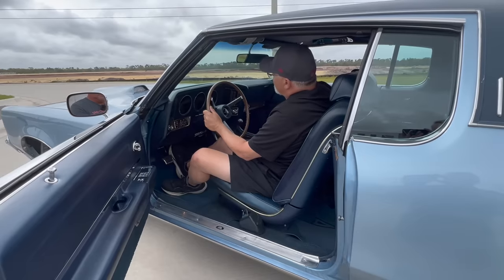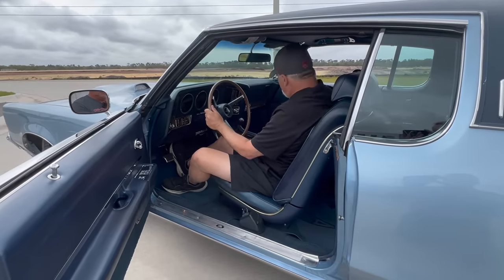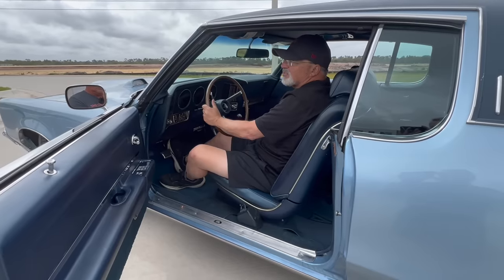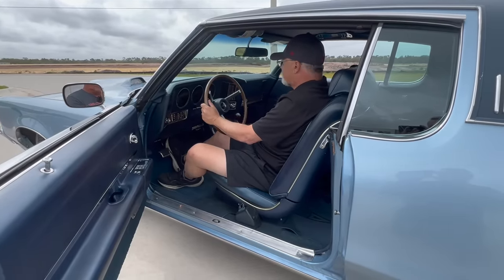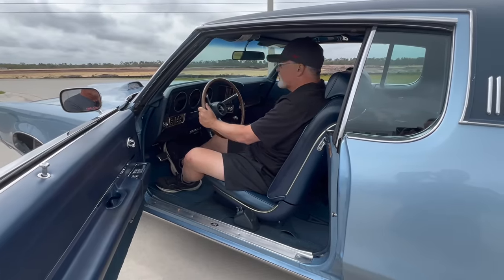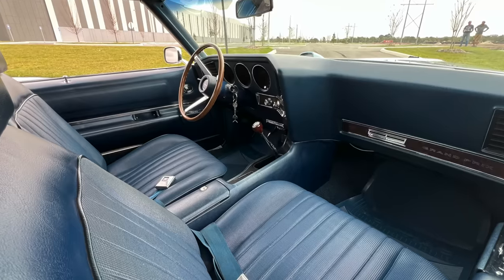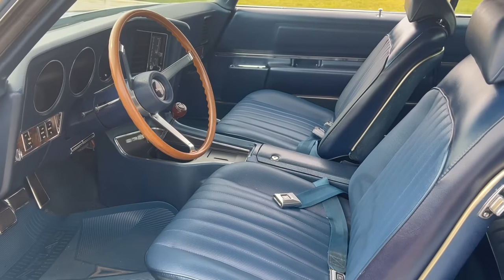He also had an outside mirror installed that the current owner did not reinstall when he restored the car. This car came with an AM/FM reverb radio, but the original owner added an 8-track between the seats in the back, which makes the car even funnier — it's really a four-seater now for sure. You might be able to squeeze a fifth person back there; there's width for it, but certainly no leg room. This car is just full of tricks and really makes you feel like you're driving something special. Vinyl was standard inside, but leather was an option.